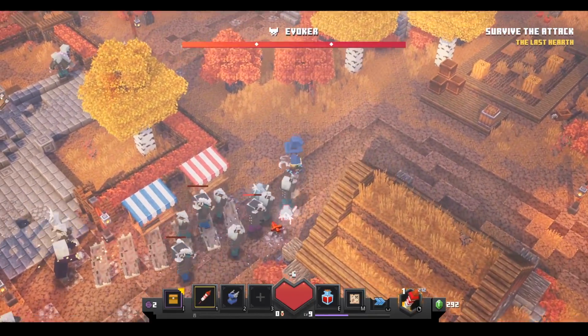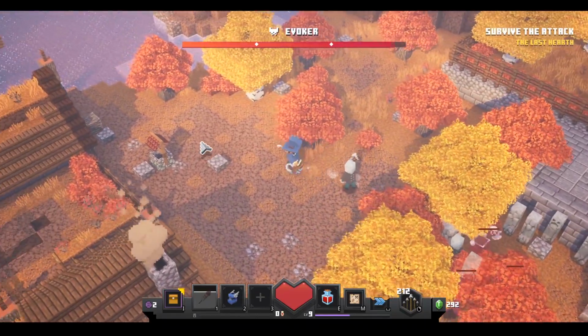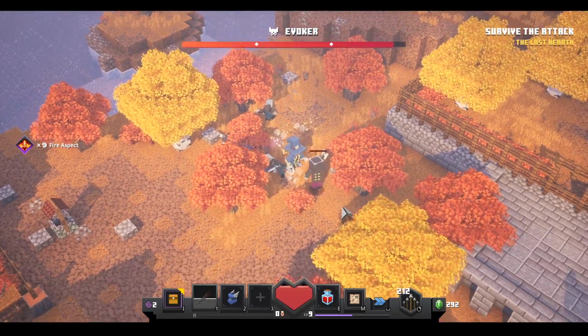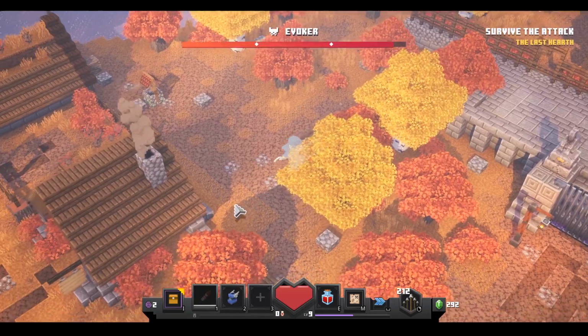Load this up. Now. Okay. I'm gonna have to keep running here, guys. I'm gonna keep running around because I literally have no lives left. And I got a bunch of people on my tail. Got them. Okay, health is still good. The evoker is still up. Please don't tell me he's regenerating health.